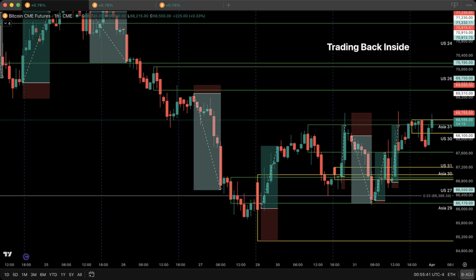Now interaction. This is where the chart becomes clear. The upper boundary of the March 27th U.S. session. The upper boundary of the March 30th Asia session. The upper boundary of the March 29th Asia session. The lower boundary of the March 30th U.S. session. These are not isolated references anymore. They are stacked. And when structure stacks near the same price area, reaction speed increases. Continuation gets interrupted faster. Retracements deepen before stabilizing.